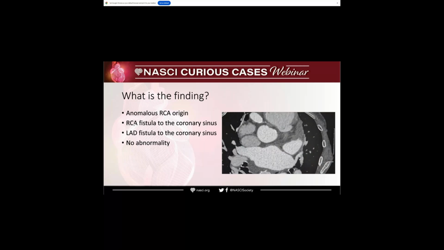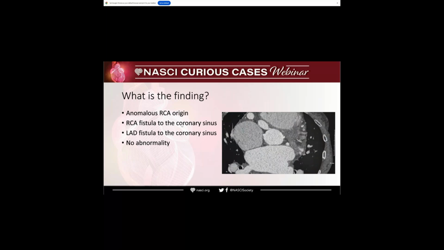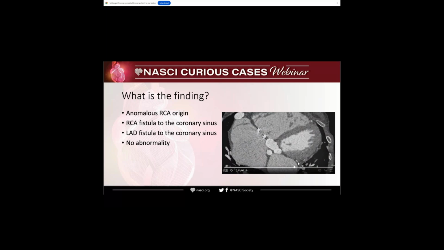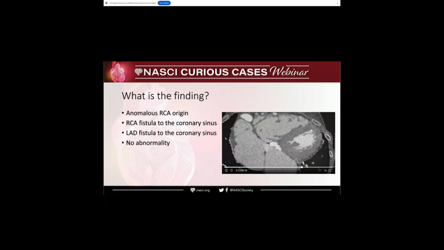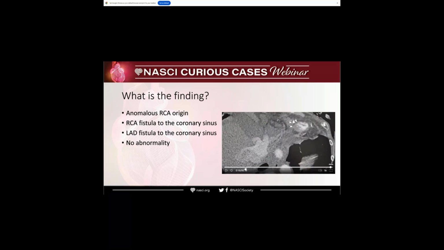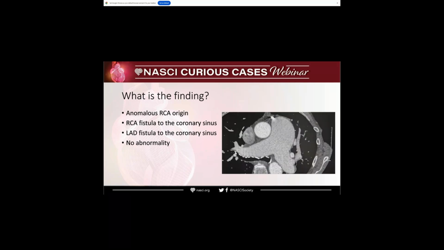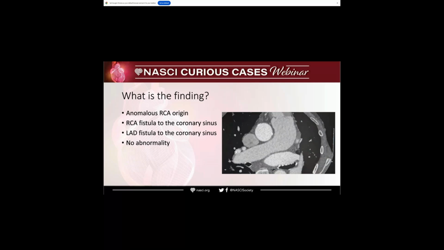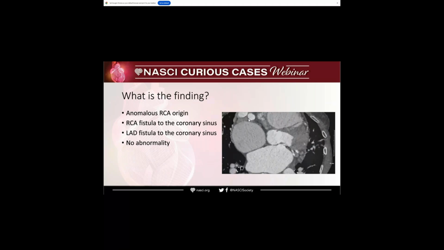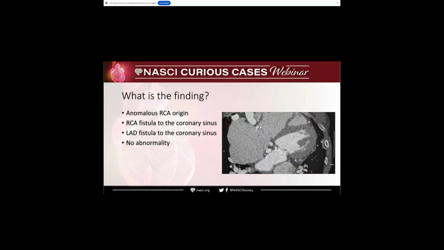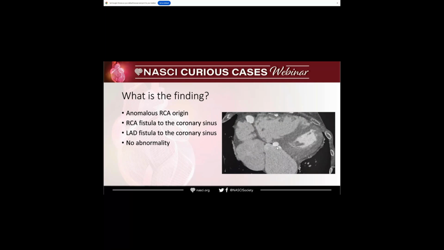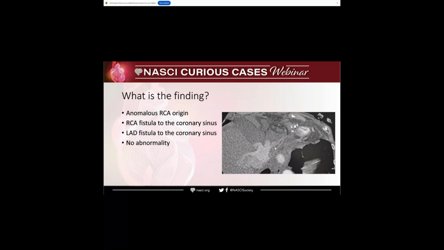So the RCA fistulizes into the coronary sinus, and it is difficult to see it here, but look at the vessel here. It will come up in a second. So you see it, it's really difficult to see it here. But you're correct, it's the RCA fistula into the coronary sinus, so you can see that the RCA is very dilated. And it's because what happened is this is the fistula into the coronary sinus, right?